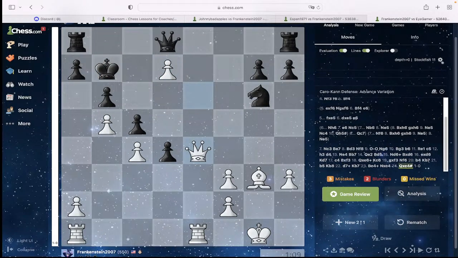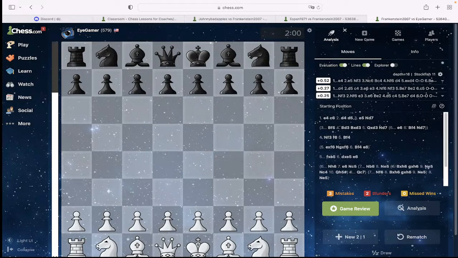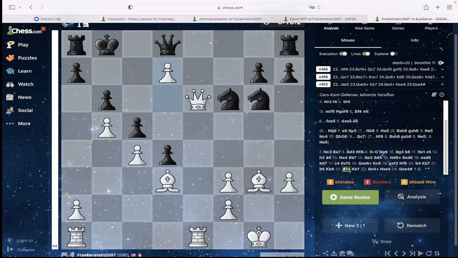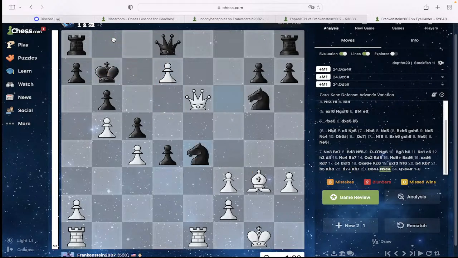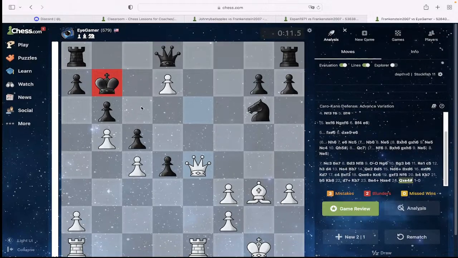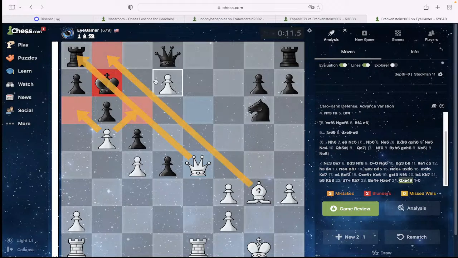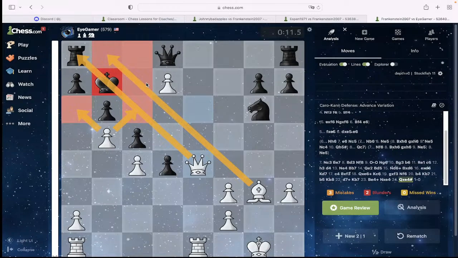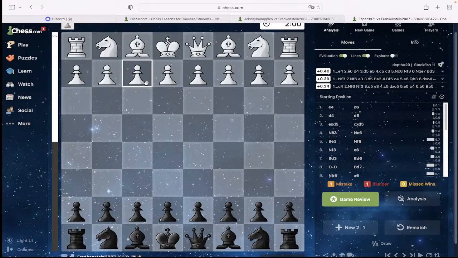That's a discovery check by the bishop. And that's actually checkmate, as the pawn covers here, and the queen and bishop slice, and the pawn covers this square. So it was a bullet game, understandably, both were in time trouble, so good plays all around.